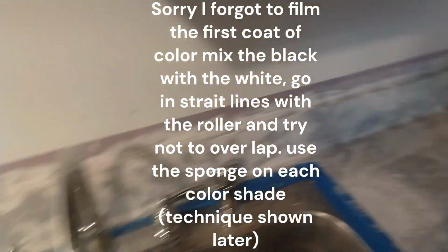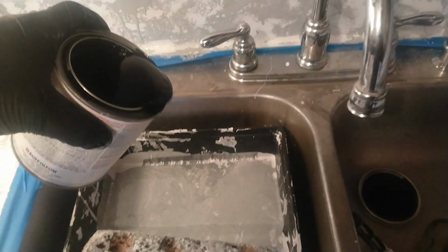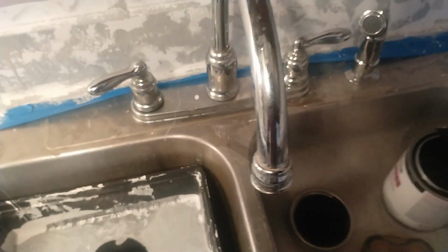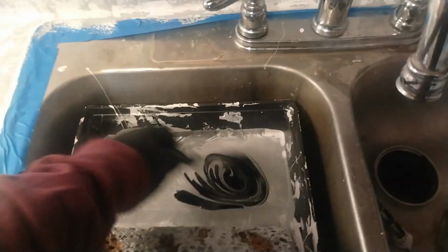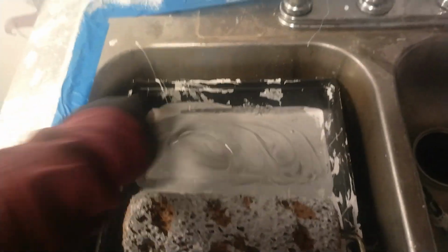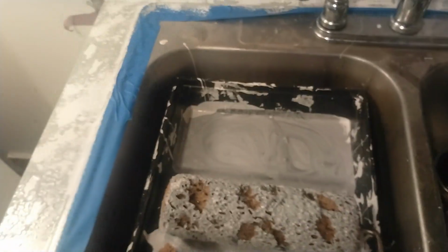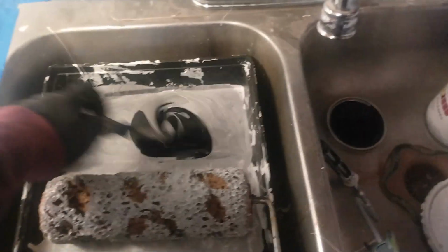Okay, so I've gotten all around the edges, in the corners. Now, we're going to add another splash of black. And I'm not really worried about the sink, because I'm just going to Barkeeper's Friend that with a scuff pad. I think I want to go up one more shade. You want to do about 4 or 5 different shades. So you don't want to go too far too fast.